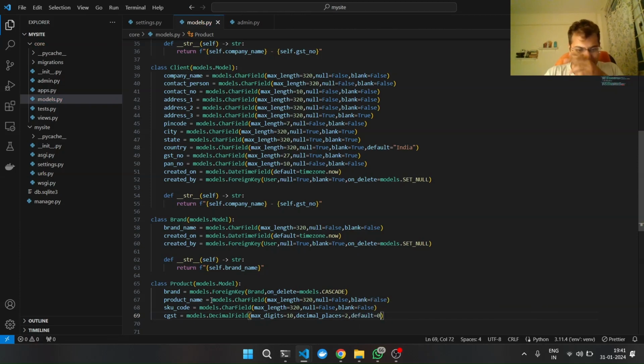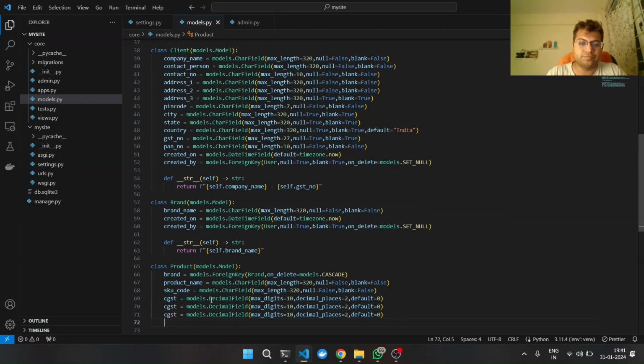So let's recap. When we want a decimal field, it's because I would most likely have a decimal point coming in, because tax calculations usually have decimal points, right? So let's say if I have GST as 5% on my product, then CGST will be 2.5% and SGST will be 2.5%. So I need decimals. Max digits, how many digits do you want in this field? 10. I think it's sufficient for a product GST percentage. Decimal places only 2, and the default value will be 0.